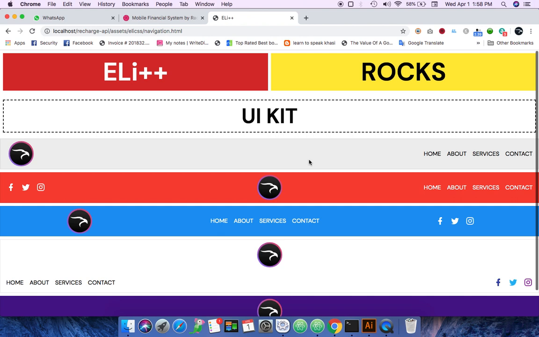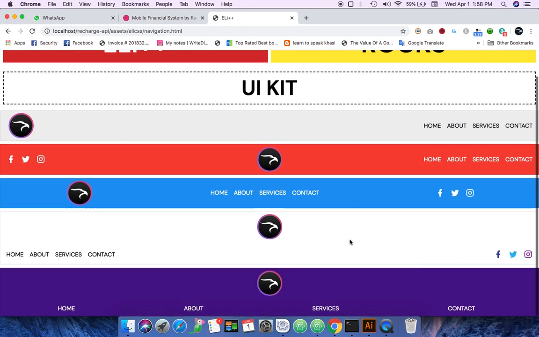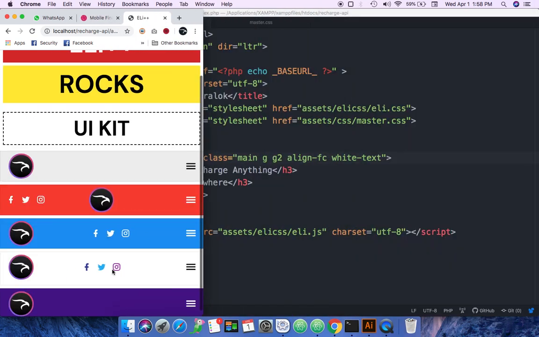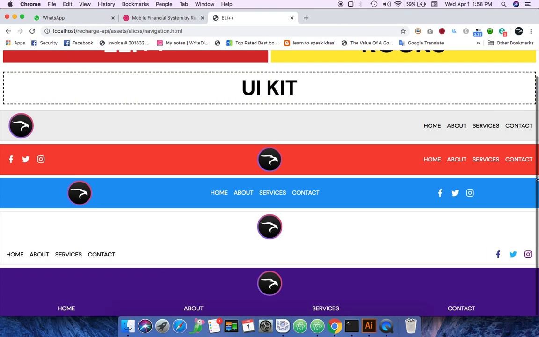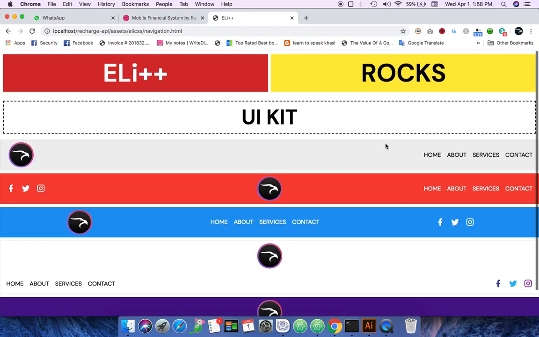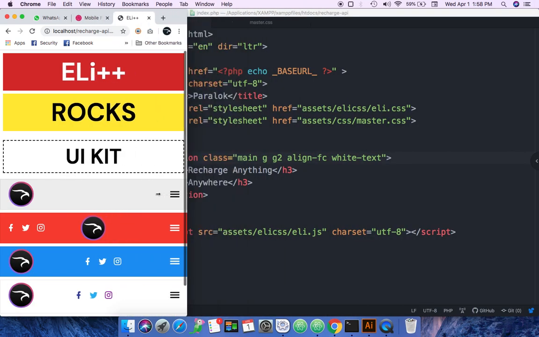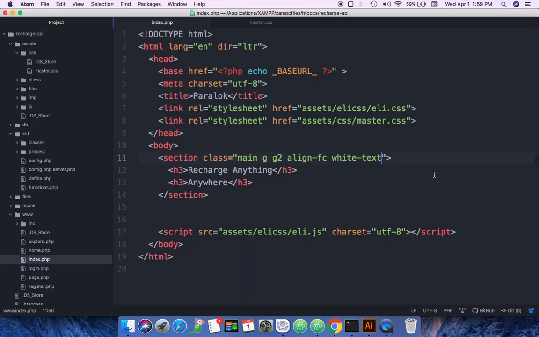So okay, we are going to take this blue one, or we can go ahead with this white one. Yeah, this white one. This is also okay. Anything is good. If we take this one, this also looks good. Yes. Okay, so let's go forward.